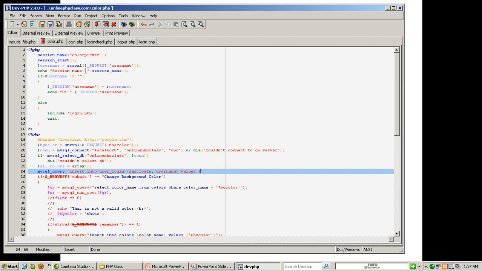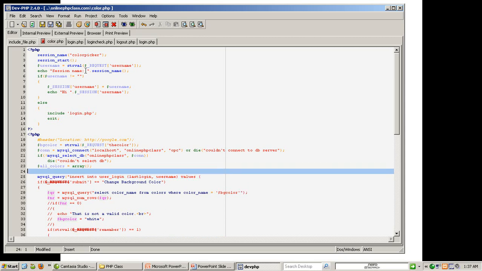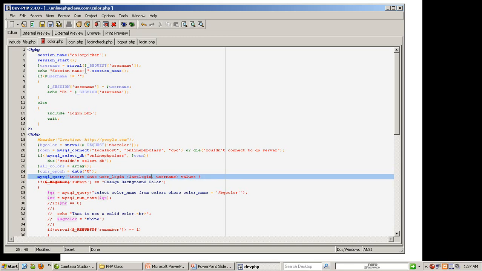Last login's an integer, so it does not get quotes. And username. Okay.